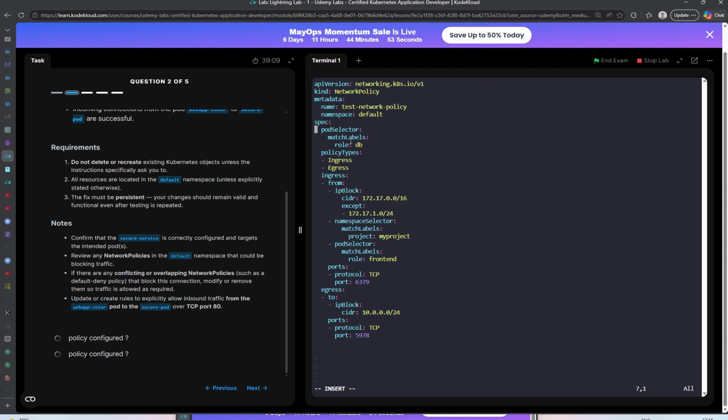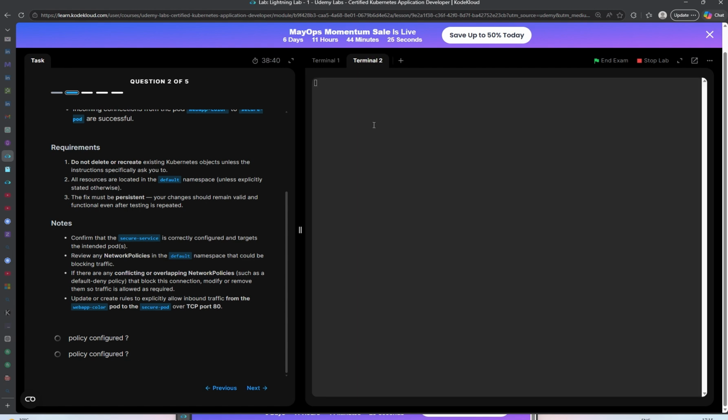So what I want to do is bind this policy to the secure pod and allow ingress, which is basically outside traffic, external traffic into the secure pod. So I'm going to select the secure pod here. Currently, there's no policy that is bound to secure pod.